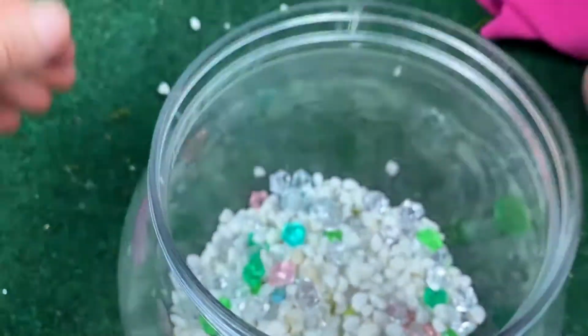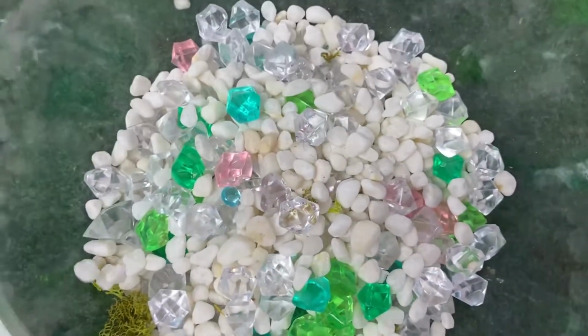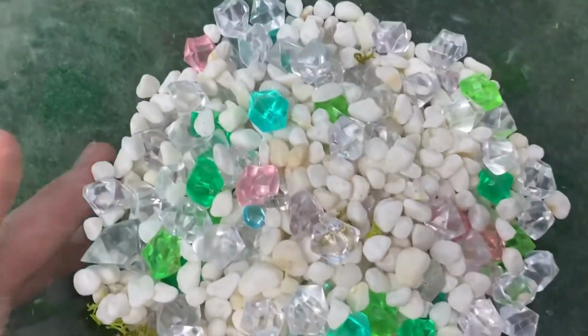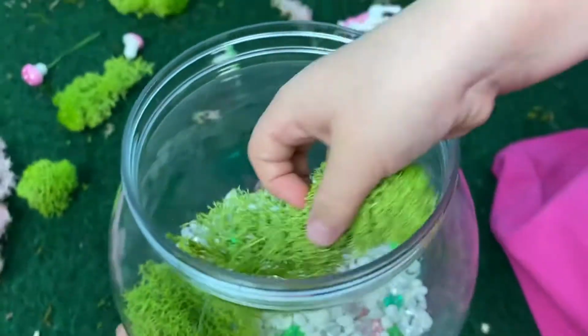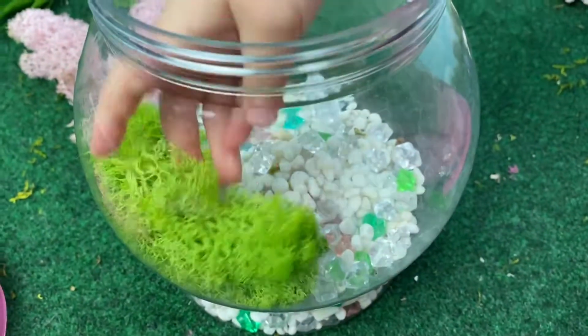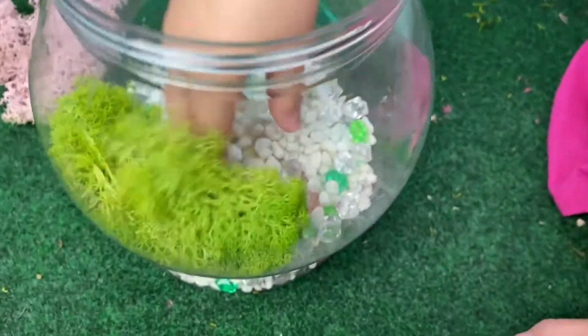Now we just need to put in the gravel. The gravel is the pretty part because it's white. If you find rainbow gravel, I'm going to freak out. Now why are you going to freak out? Because it's going to be so cool. Now we're going to put in the seaweed on the sides, because those are the trees. We're making the trees right now. And it also gives the unicorns and turtles somewhere to go if they don't want to be on the gravel.